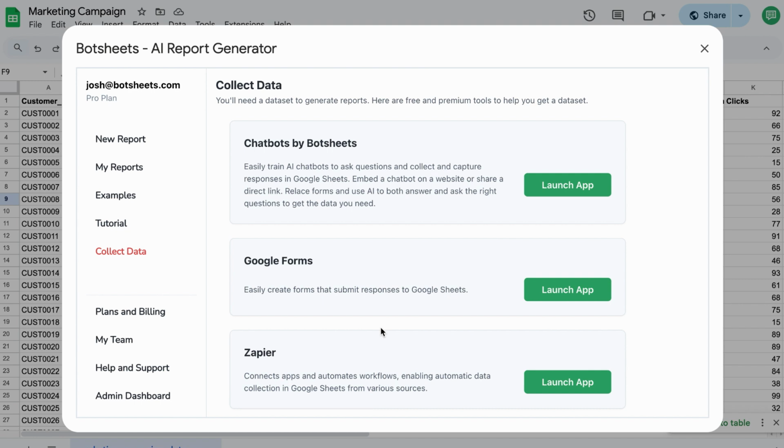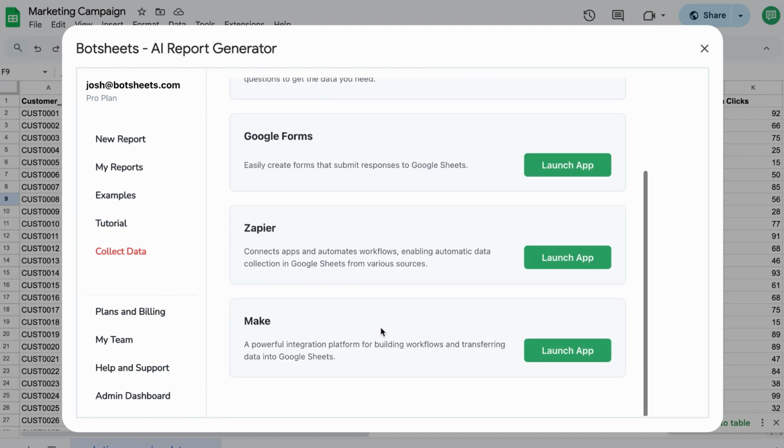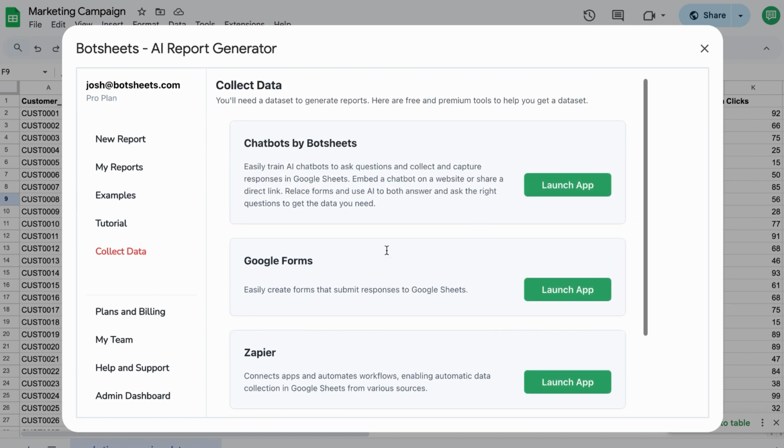So if you want to get data into Google Sheets from a third-party software system, you can probably export from those, or you export a CSV and then import that into Google Sheets, or you can use something like Zapier, and you can automate a workflow where Zapier is going to move your data from one system directly into Google Sheets.